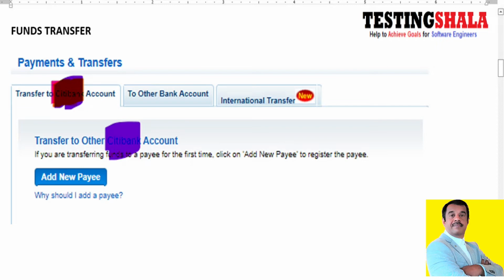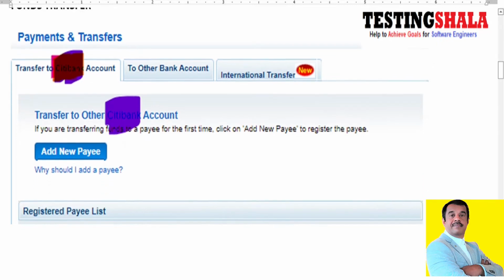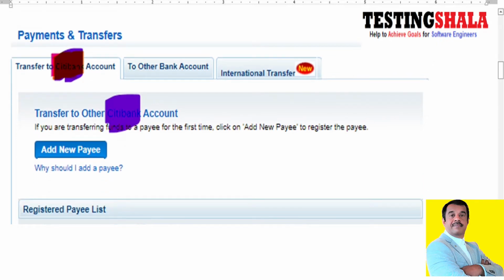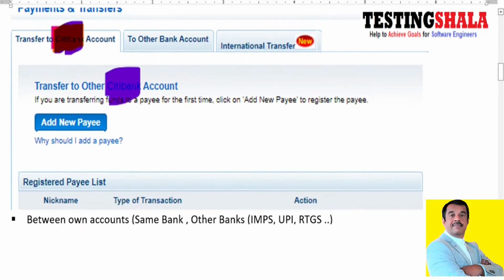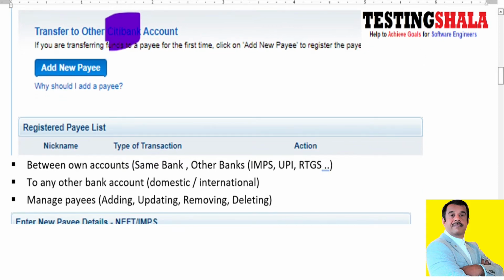And we have fund transfer. There is fund transfer functionality in the bank application. Fund transfer can happen within the same bank, with a different bank account, and as an international transfer as well. For that, first you should be able to add a new payee.